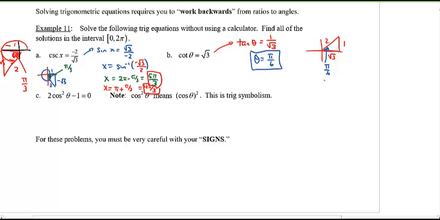Oh, wait. Where else can I have this? Where else is tangent positive? Oh, yeah, you can think it's in quadrant 3, because notice now, this is negative 1. This is also negative root 3. So the two negatives in the ratio divided by each other become positive. So this also works. Here's my reference angle. My question for all of us is, what is the actual angle? That would be pi plus pi over 6, or 7 pi over 6. Did you get that? Great. Give yourself a pat on the back.